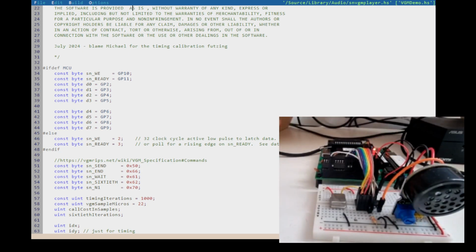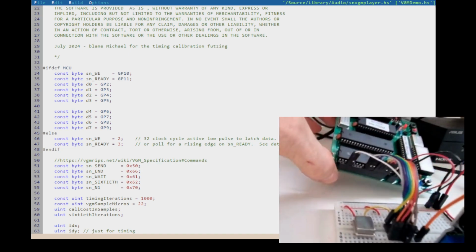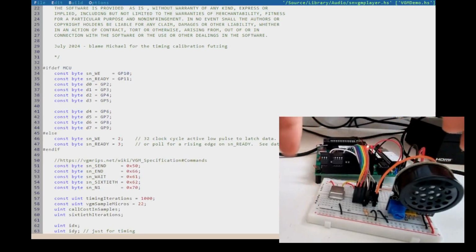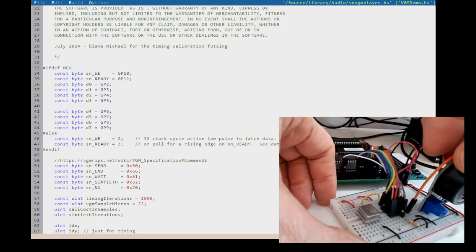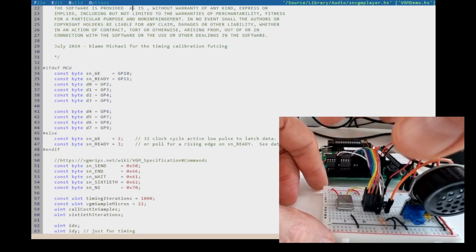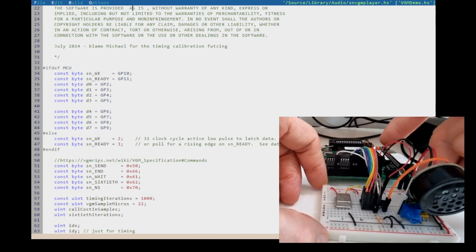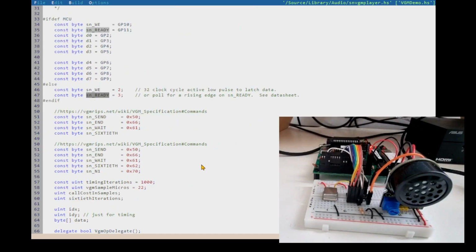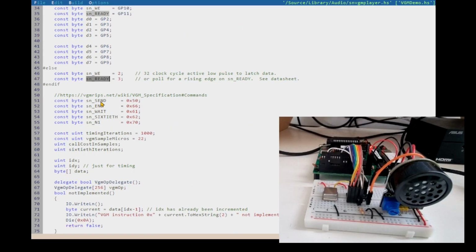it was a great example to show, let's do something useful on the SBC's parallel port here. Let's hook up one of these little sound chips, because obviously I don't have one of these built into my board, so I had to add it on as a little project. So in this Hopper code here, you can see how you would wire that up to your port. So you've got a write signal, and you've got a ready signal, and you've got the data signals and which pins they're on. And then these are the instructions of VGM that we support.